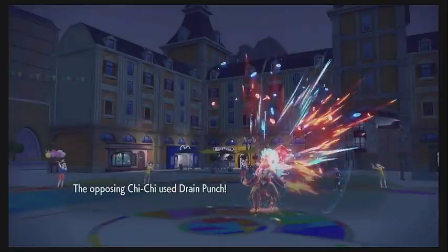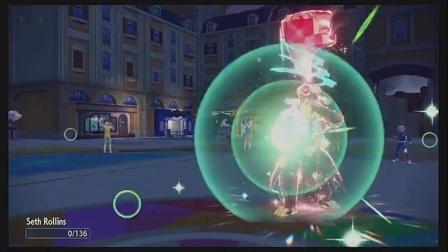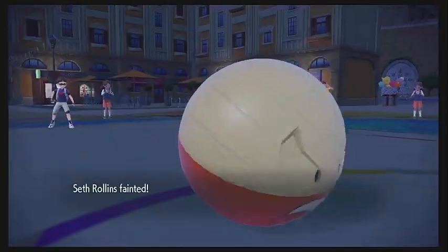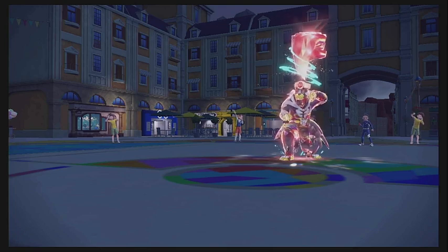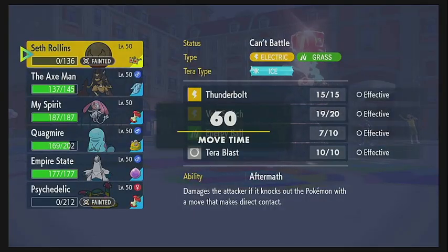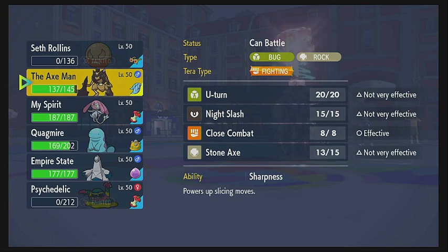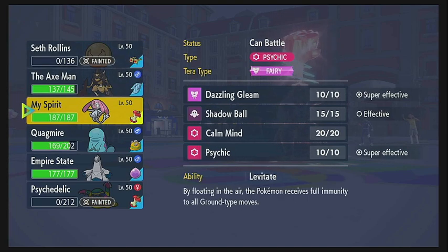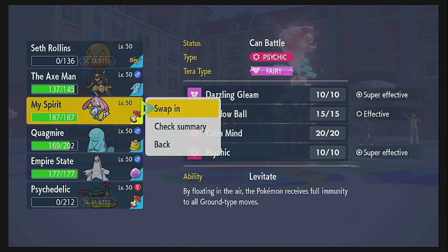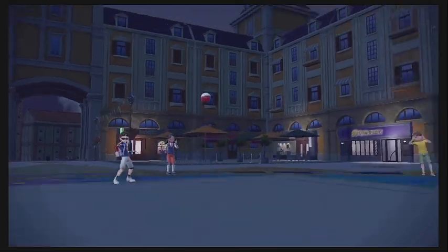This thing does outspeed us thanks to the Sticky Web. It does go for a Drain Punch here, and it does take us out. That's okay, though. Electrode definitely did its job in this one, definitely put in the work, but it does go down there to the Drain Punch, and we go down to 4 Pokemon. But that's okay, because we do have answers to this situation, and I feel like our best answer is probably going to be the Mesprit. So we're going to come in with that.